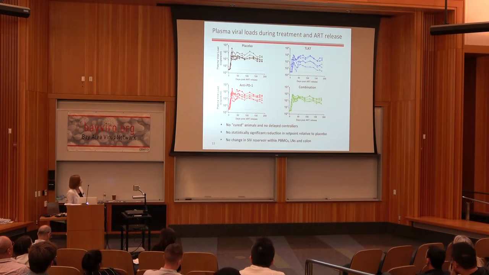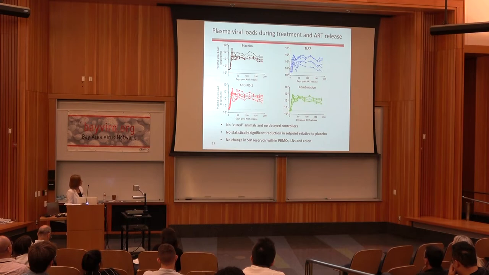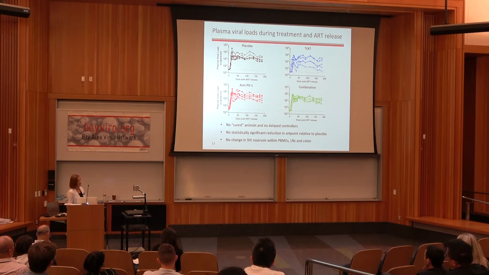We also measured reservoirs in various tissues and again didn't see any statistically significant differences. There are a couple of animals that look like they were trying to control the infection, but these animals also started with low baseline pre-ART set points, so relative to their baselines the changes were not significant. The discrepancy between prior studies and ours could probably be explained by the fact that our animals were really well suppressed, so the level of immune exhaustion was probably minimal. While this therapy might have application in more early chronic infection before ART suppression, in this particular instance it doesn't appear to be efficacious.